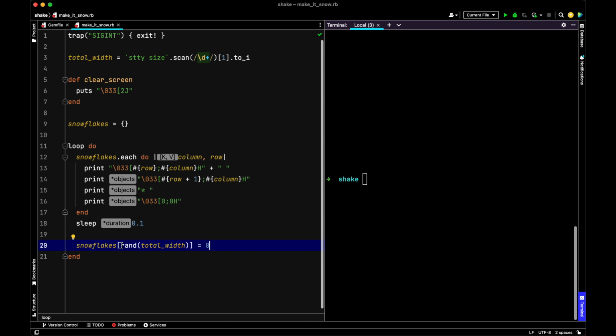Here what we do is as key, we pass a position within the width range of our terminal, that can be from there to there, and we attribute a value of 0, so that it will always start at the first row, so here, and then we iterate row plus 1, etc., etc.